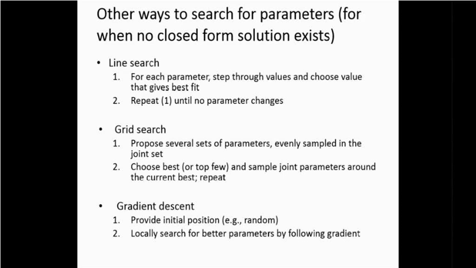This will give you a locally optimal solution, meaning that if you imagine your error function on this hill, and I start here, I'm going to go down to the lowest point until moving in either direction increases my error, and then I'm going to stop, even if there was a better solution somewhere else. So you can manually sample many different positions and then do gradient descent. But in general, you're not likely to have a guarantee that you found the best solution.